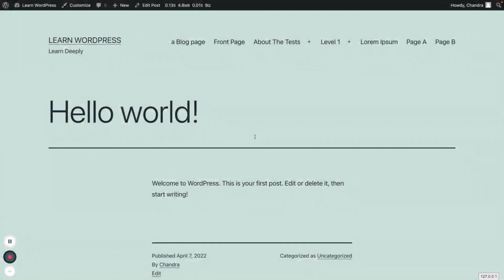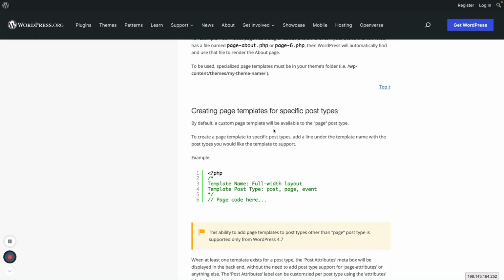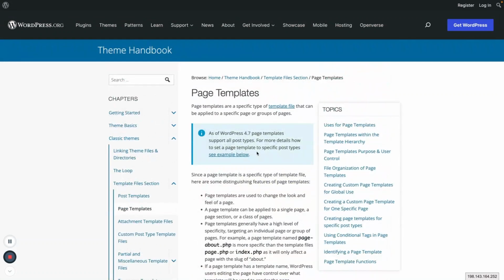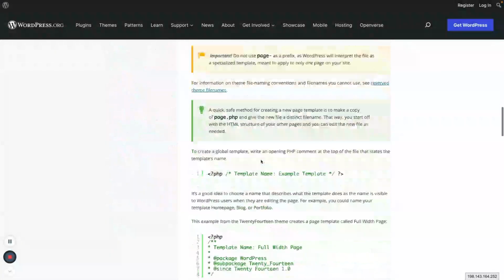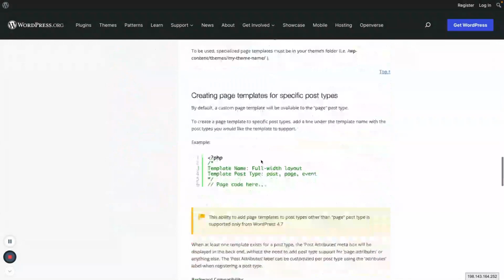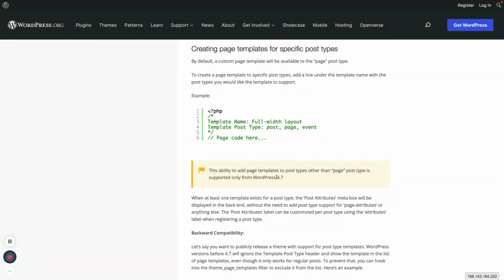You can learn more from the page templates page. Here, this ability to add page templates to post types other than the page post type is supported only from WordPress version 4.7. So this template post type has been available since WordPress 4.7.